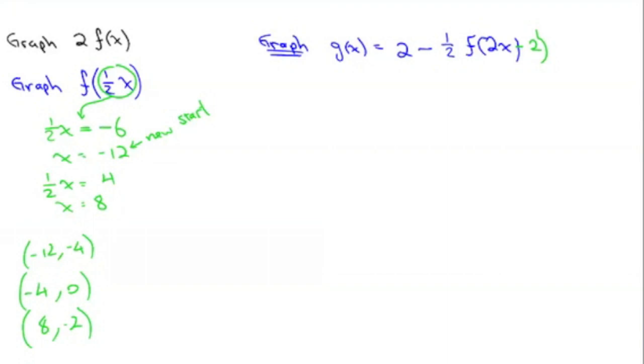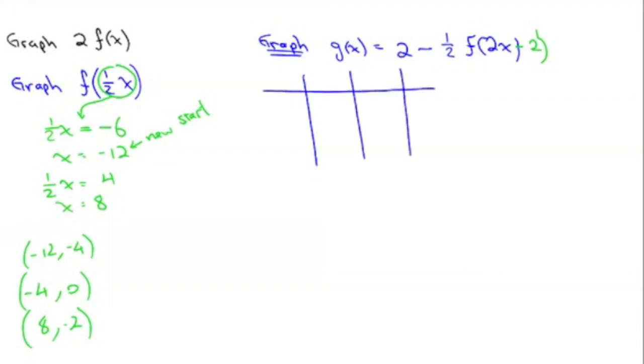Now, where should I start? Probably should I just take the 2 and move the graph up 2? No. No. That should be the last thing you do. Since there's so many things here, the best place to start is find your domain. You need what your domain's going to be to affect the rest of the graph. So this one's going to require a table. Oh, goody. Just a small one. And it's going to have multiple columns.